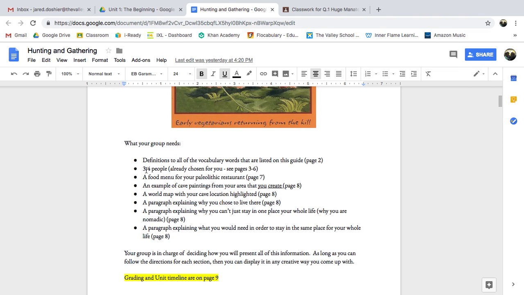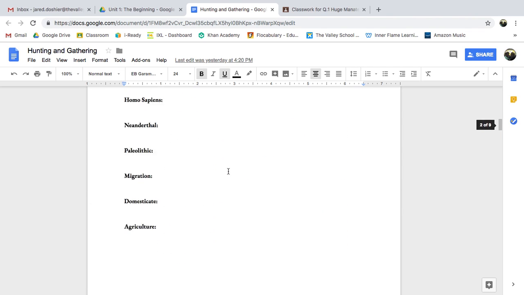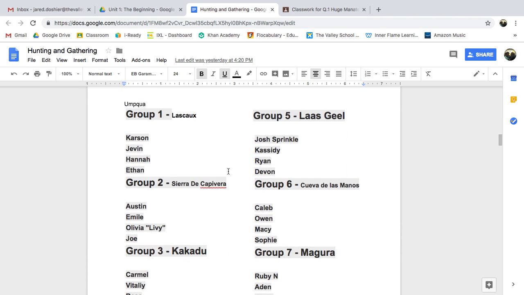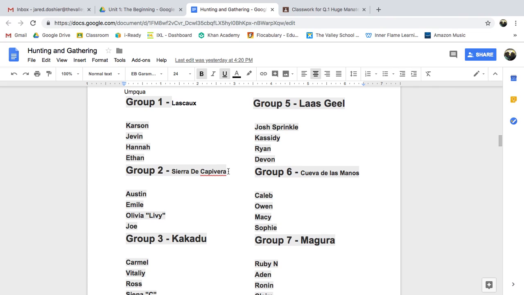Then you will find out who your partners are in your group. I've already chosen them for you. They're on pages 3 through 6. Each group has a number, group 1, group 2, group 3, and so on, and it also has a name after it. For example, group 1 here is Lascaux, and group 2 is Sierra de Guadalupe, and, sorry group 3, your name is Kakadu.